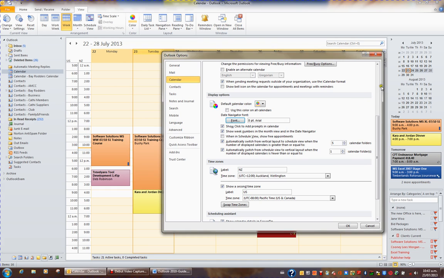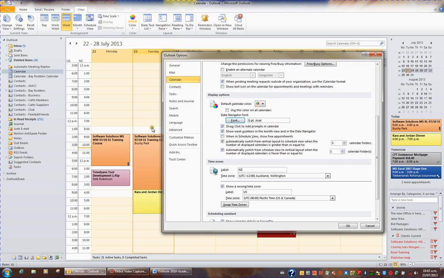I also like to show week numbers in my Date Navigator. Those are the little numbers that you can see at the beginning of each week in my Date Navigator on my to-do bar. This gives me a real perspective as to how quickly the year is disappearing. For example, I can see I'm in the 30th week already. Now the fact that I can see those week numbers is because I've ticked this option. So I'd recommend that you show week numbers in the month view and in the Date Navigator.